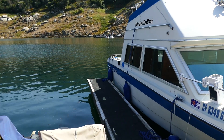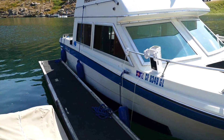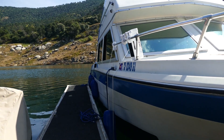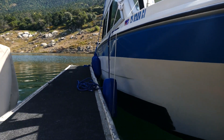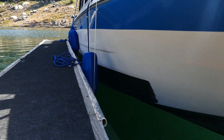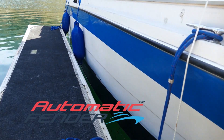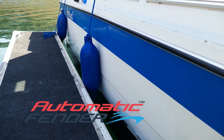I honestly have used these motorized fenders for several months on Herbert and have been very happy with their performance. You can definitely expect a full review from me with all the technical bits soon, but for now I'll just toss up a logo — automatic fenders — and mention that if you want to know more, you can check them out at automaticfenders.com.